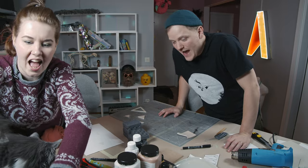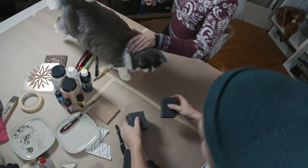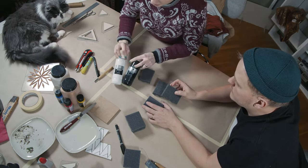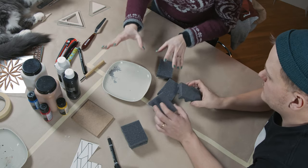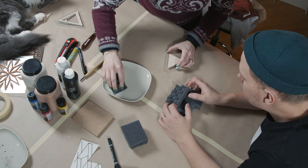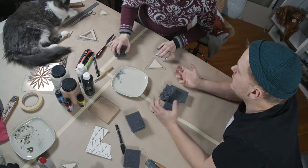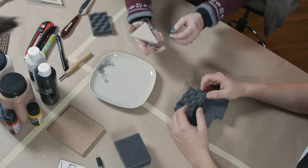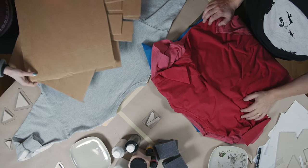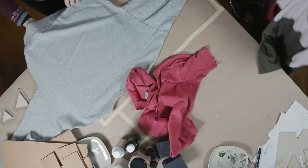Let's go on to the next step where we actually print on the shirts. I want to print his paws — paw print! Here we have our textile paint. To get the paint evenly onto your printing block, you want to dip a sponge in your paint so it's not too much on it, and then just dab it evenly onto your printing block so you don't get too much color. Also, when you're printing on an actual garment, one good thing to have in between is some cardboard — so if you have a lighter fabric it doesn't print through to the other side.